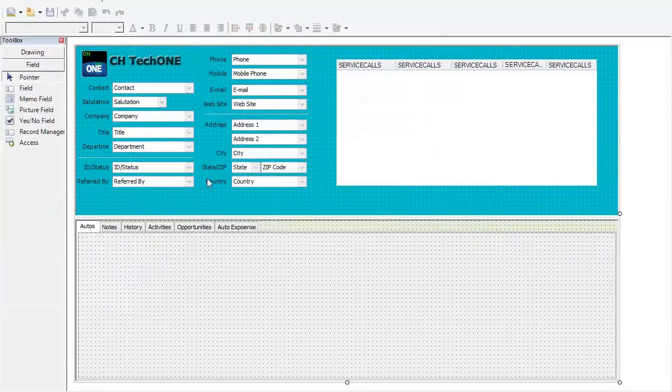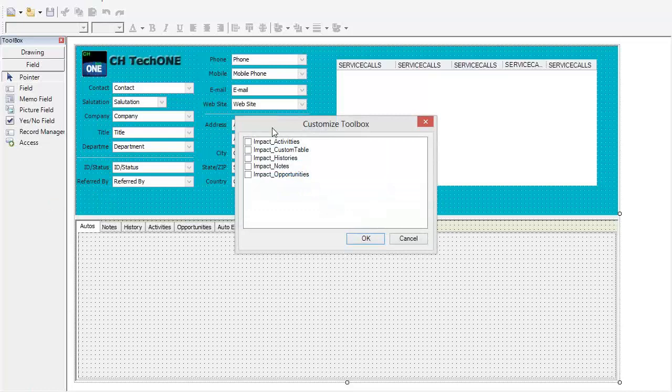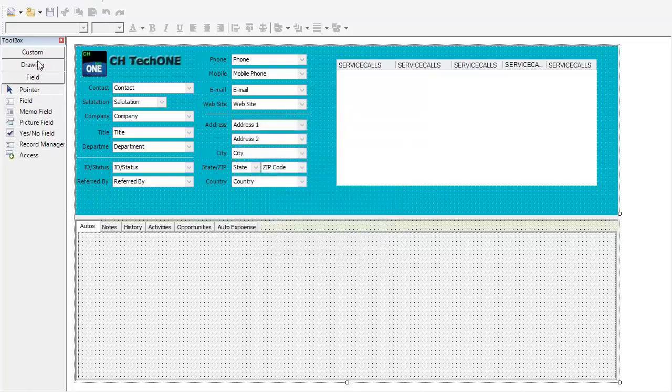With ACT, by default, when we add a plugin, it doesn't show up here. It's a little annoying. We've asked them to change it. First time, what you have to do is right-click on this toolbox over here and go to Customize. It shows you a list of customization that you can add. These are all ours, so we're just going to say OK to that. And now we have a custom one.